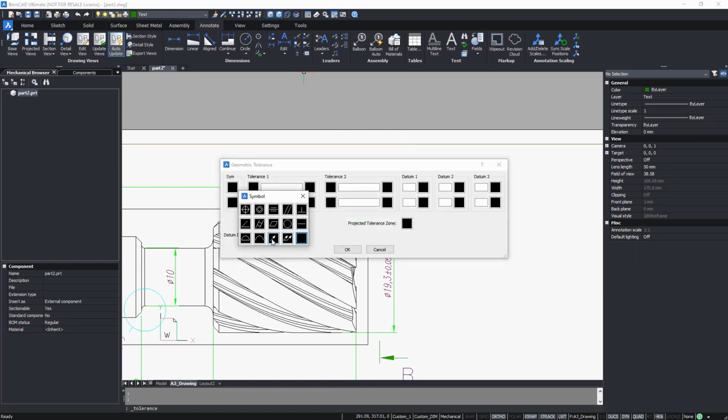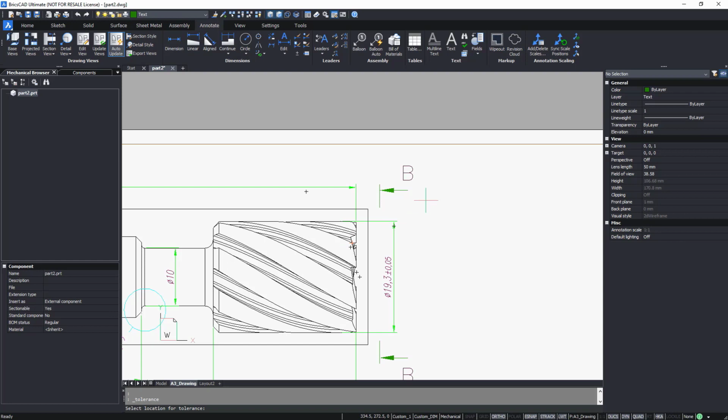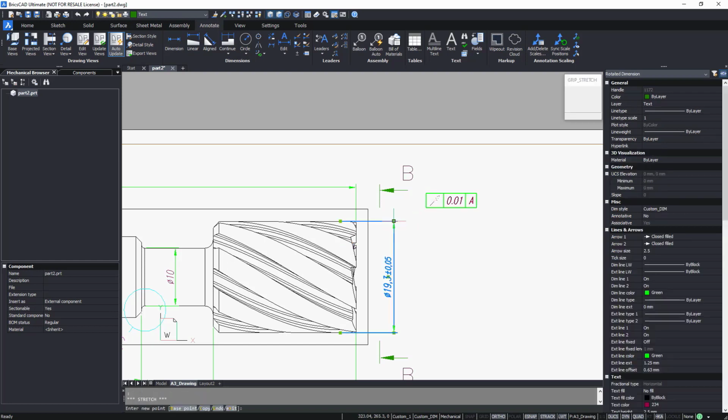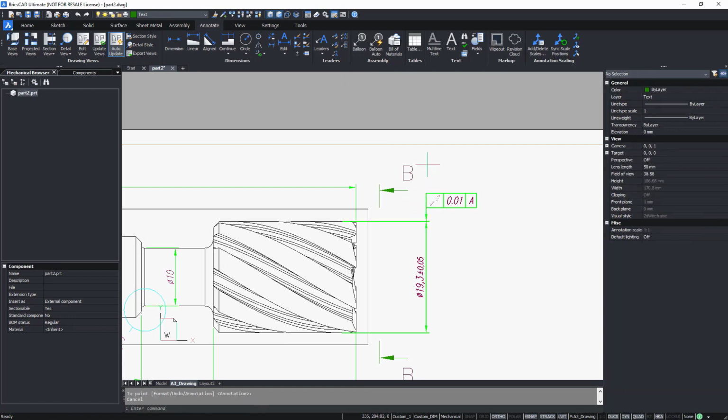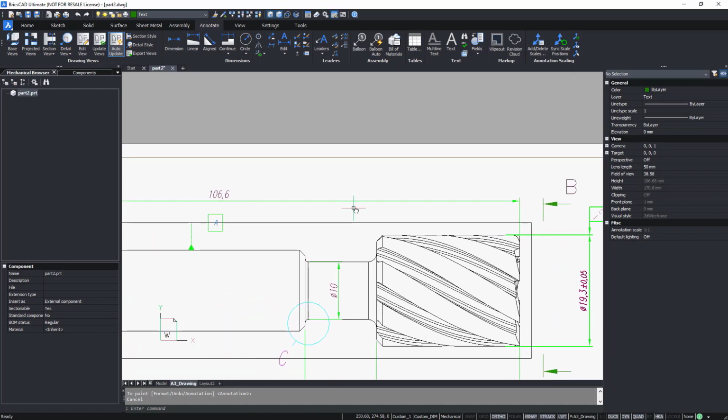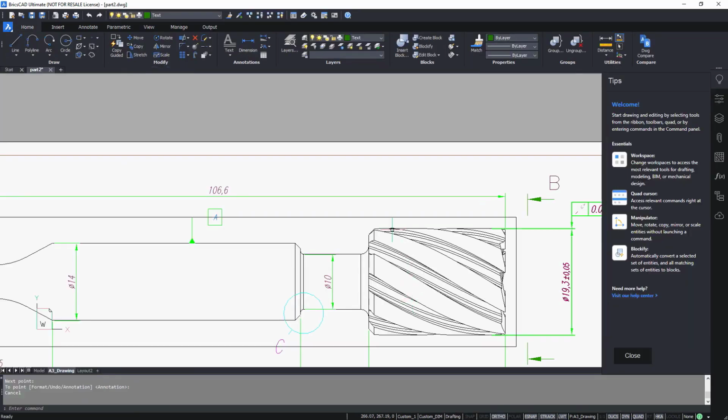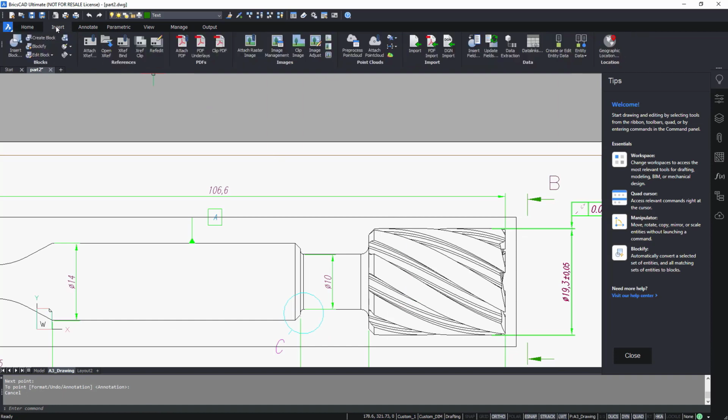Add it. And the final step, add the roughness symbol created previously.